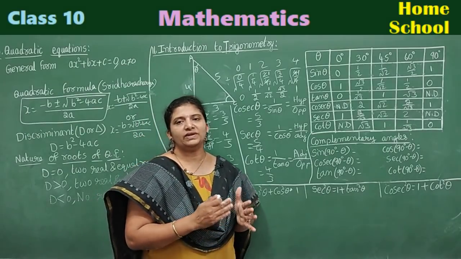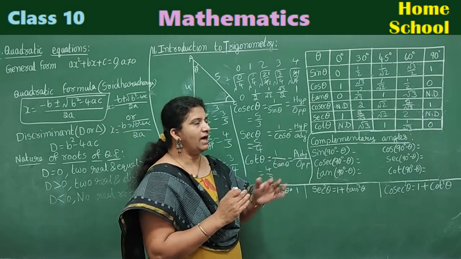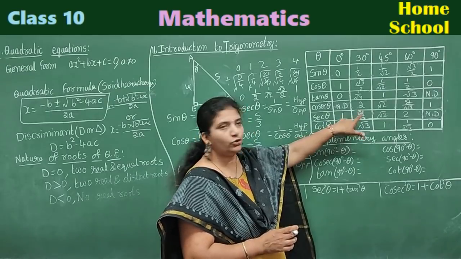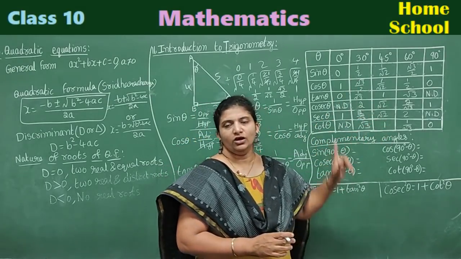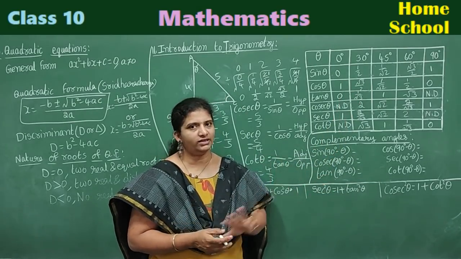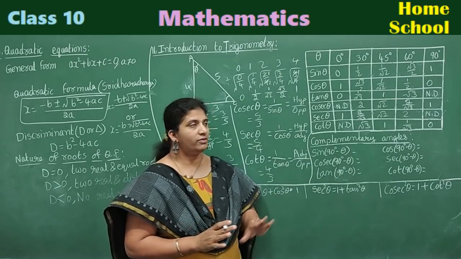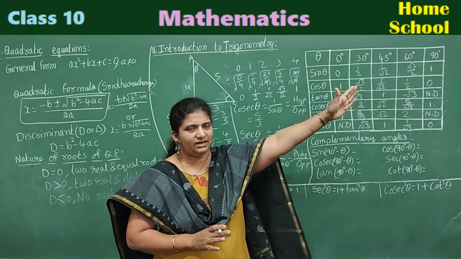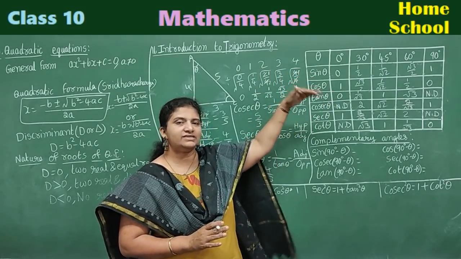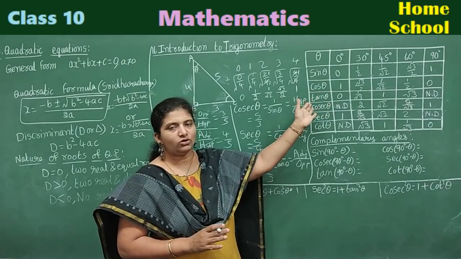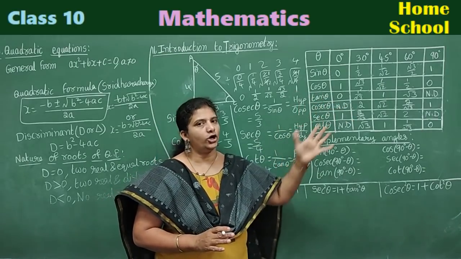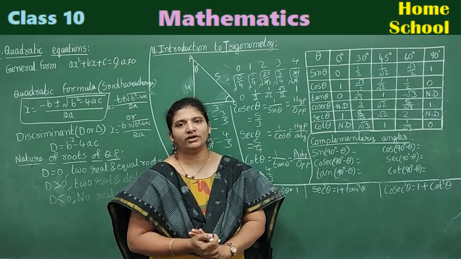So like this, you need to remember the trigonometric ratio table for some angles. This table is very important, children. Secant 30 degree, 2 by root 3. Cot 45, 1. Cot 90, 0. Like this, any value, you should be able to remember. If you don't remember also, no problem. You can use this technique and remember the first line. If you know sin theta, reverse order is cos theta. Divide sin theta and cos theta, you get tan theta. Cosecant theta is 1 by sin theta. Do the reverse order, secant theta. Tan theta reverse order is cot theta. Like this, you should remember the trigonometric ratio table.